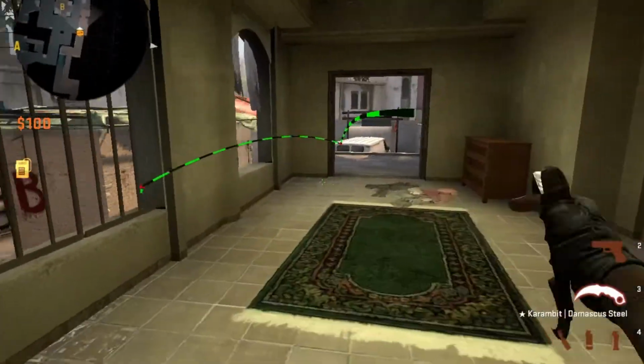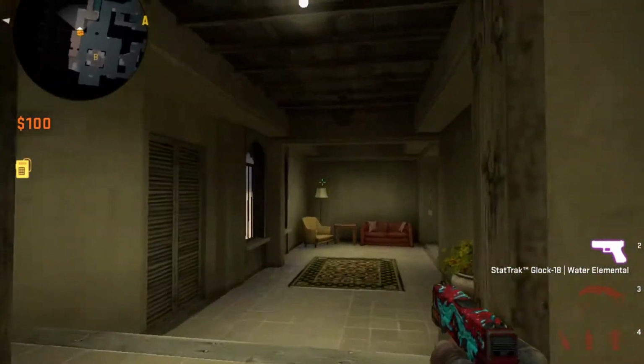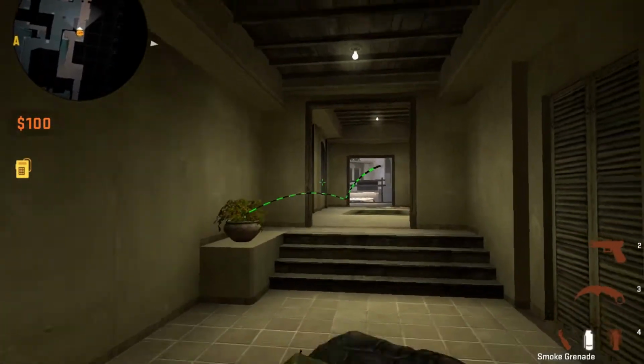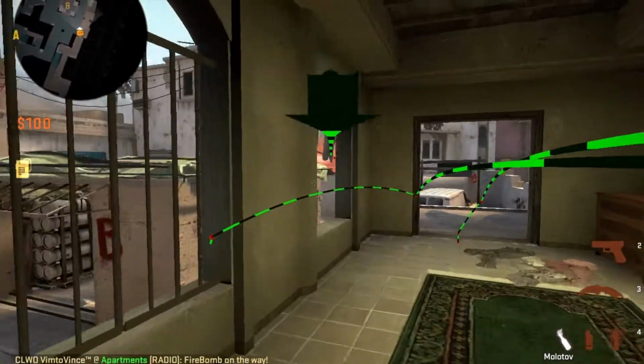The first player out should always jump straight out of the window and isolate this short person, while the rest of his team clear van and bench. You should always molly off van as shown, and bench too.